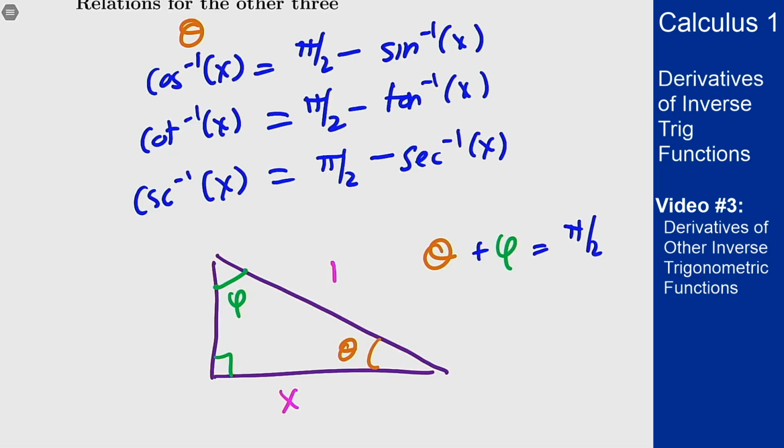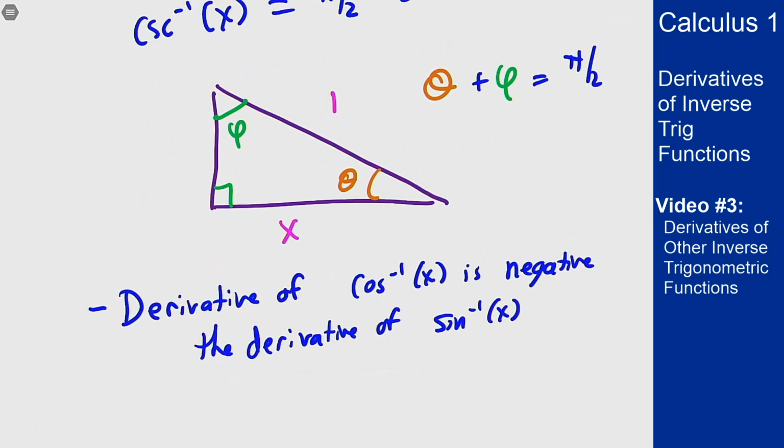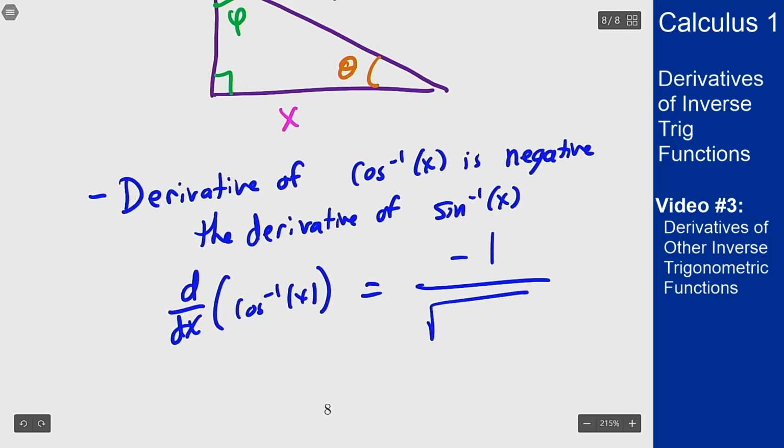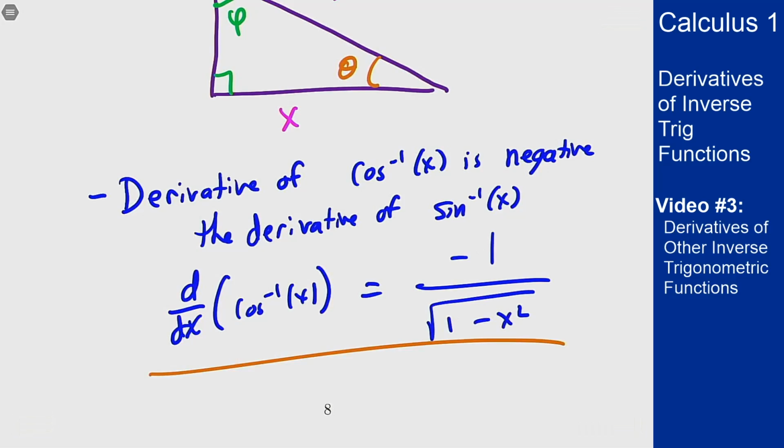Now, what this means in terms of differentiation is that the derivative of inverse cosine should be the negative of the derivative of inverse sine. And the same for the other two as well, for cotangent and tangent, and then cosecant and secant. So as an example, the derivative of inverse cosine of x should be negative 1 over root 1 minus x squared. And the same for those two as well. So that's the idea of how we can use the same techniques and the same triangle pictures to figure out the derivatives of the other inverse trig functions, not just the sine function. And now with these, you can go and solve a bunch of derivatives with chain rules and projects and all that stuff that involve these inverse trig derivatives.